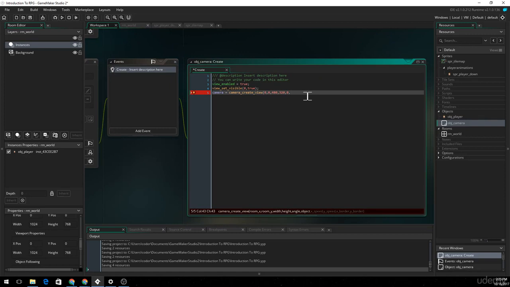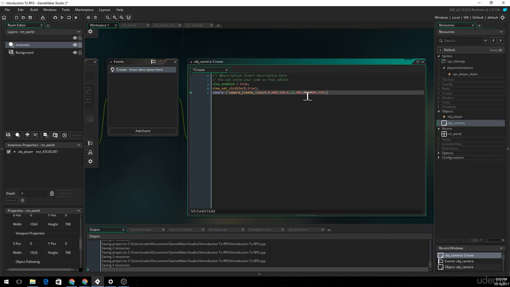This is going to be the object that the camera follows. Sorry about that. X speed, we'll go ahead with 5, Y speed 5, border 480 by 320.